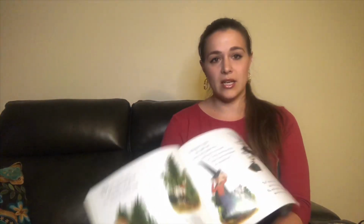Another classic, the same author from the Gruffalo, Room on the Broom. A lot of people know this. Again, very predictable text. You can have the kids act out, similar idea. It's nice for starting some problem and solution. You know, what does she lose? And some of that vocabulary as well. She lost it and who found it. Some simple irregular past tense verbs.